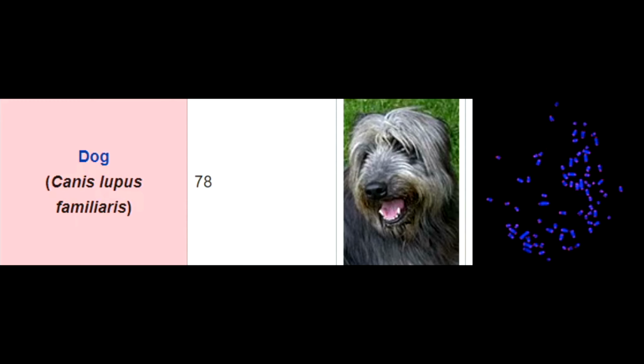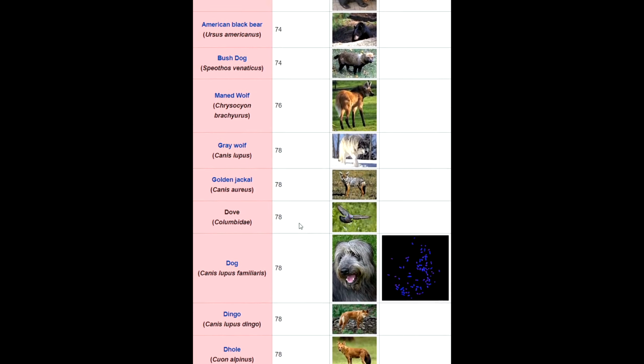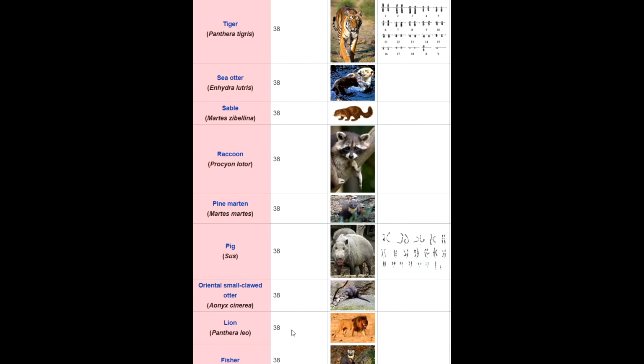What would be a real problem for evolution would be if wolves and jackals, dingoes, dogs and coyotes had wildly different chromosome counts, as they have clearly all descended from a common ancestor. But they don't. In fact, they've all got 78, with the two exceptions of the bush dog and maned wolves on 74 and 76 respectively. Tigers and lions, 38, the same as a domestic cat, and every other cat, as expected.